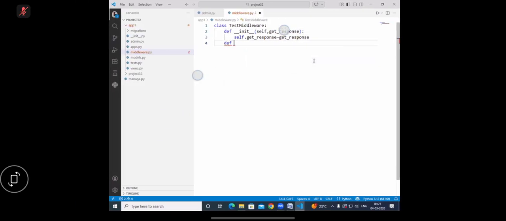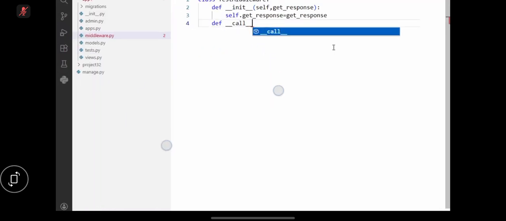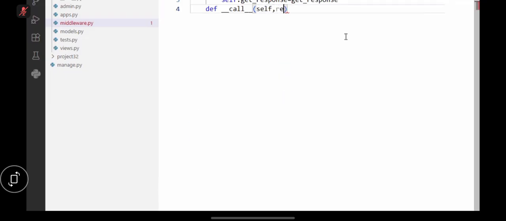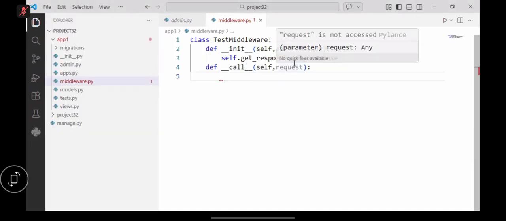Then override one more method called __call__, and this __call__ has self, comma, request. It receives the request sent by the client. So self, comma, request.